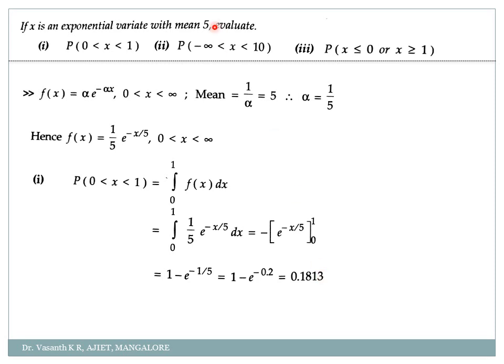Now the interesting one is, tell me how will you do the second one. Probability, see this is very important here. How will you solve this? Probability of minus infinity less than x less than 10. So will you directly take from minus infinity to 10? No. Remember, my function is defined from where to where? X is between 0 to infinity, not from minus infinity to plus infinity. So from minus infinity to 0, the final answer will be 0, and from 0 to 10 I have to integrate.